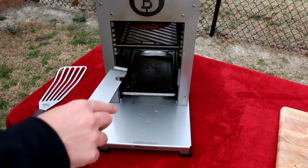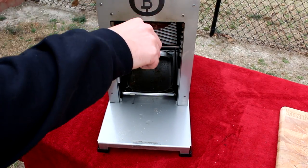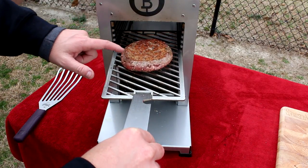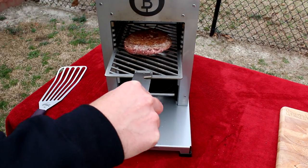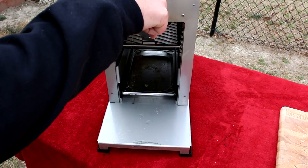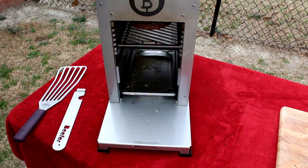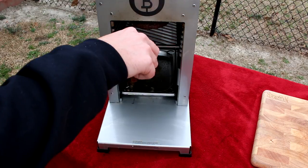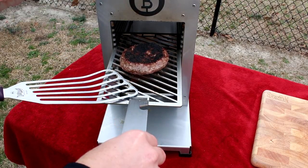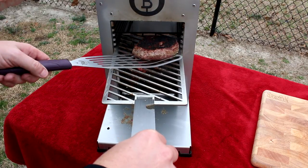Let's check on our burger after 1 minute, see where we're at. There we go. Getting a nice crust on it. May raise it up in just a moment. All right, 2 minutes in, let's check on our burger. Oh yeah, it's getting a nice dark crust on it. We'll flip this over.